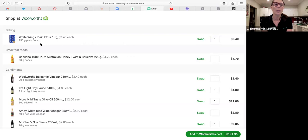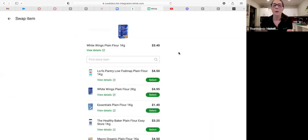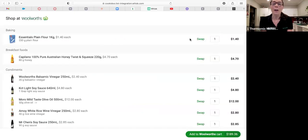So if I go, well, let's put the white wings one down, but actually I'm going to have a bit of a look at that because I probably don't need white wings. I'm happy to get the good old Woolies home brand. It's $2 cheaper, and I can just swap that out. You can see now that that's changed in my shopping list.